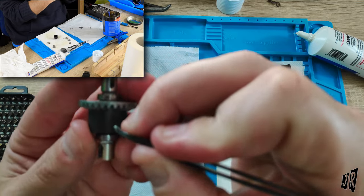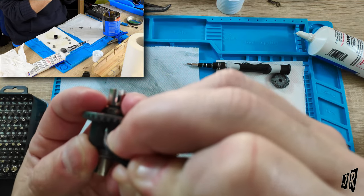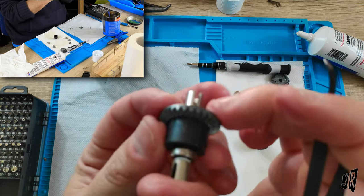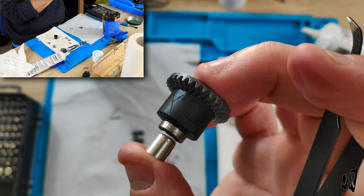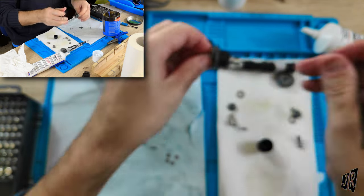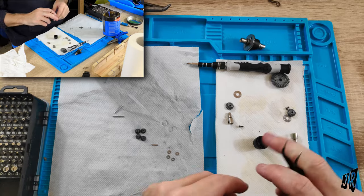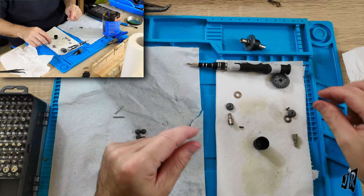Wondering if I can just scrape something in here, W for white, so that we know which one is which. W. White lithium grease. Okay, now I'm just going to put that to one side so that I don't reach for it accidentally. And then we'll get on with number two.